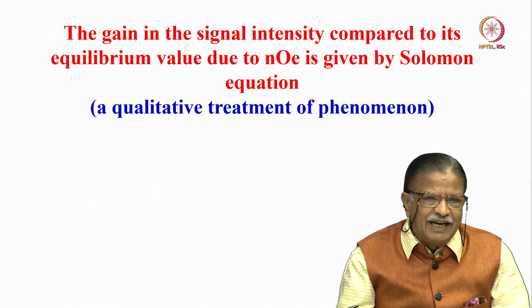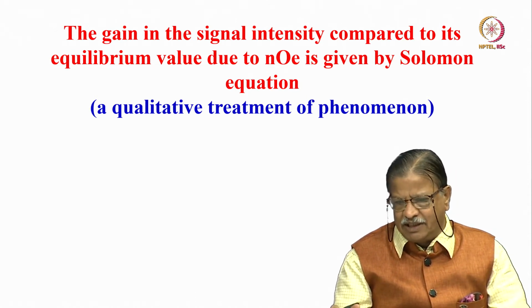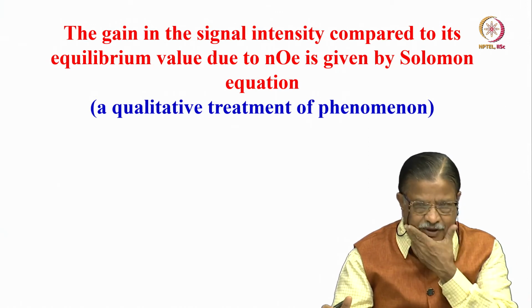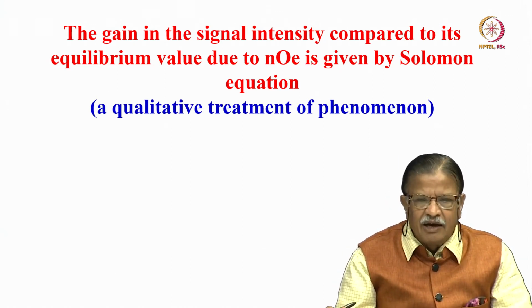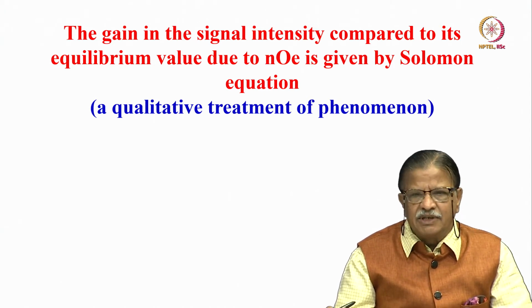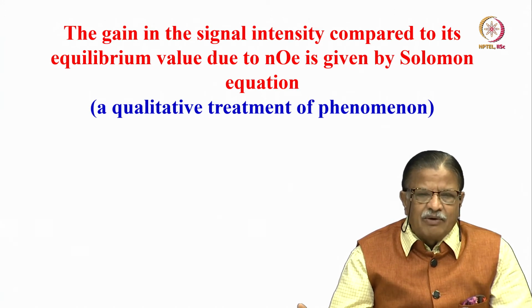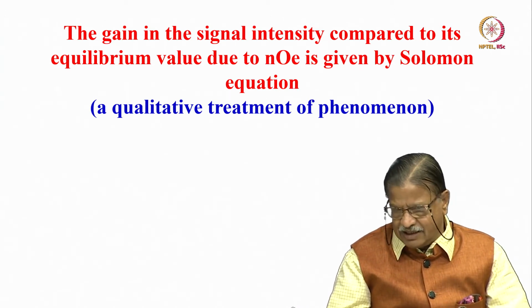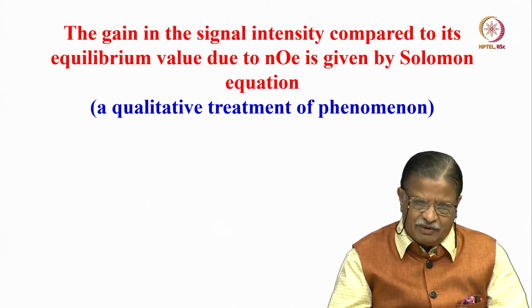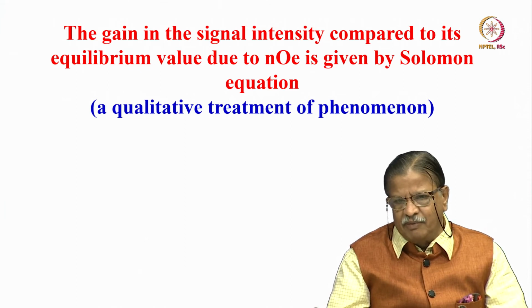The gain in the intensity, you may ask me, okay, there was a change in the intensity, positive or negative, that is what we observed because of relaxation pathways. How much is the gain? How much is the enhancement in the intensity or reduction in the intensity? Can we work it out? Of course, you can work it out also. A detailed discussion can be given, mathematically you can work it out. But without going into that, I will give you a qualitative treatment for this phenomenon.